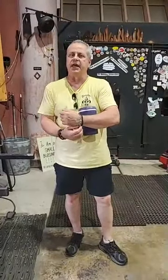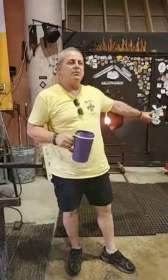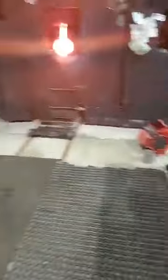I'm going to do a hummingbird feeder. I was outside a friend's house in her garden and I saw hummingbirds — I haven't seen hummingbirds in a long time. So we'll do a hummingbird feeder today. I haven't done one in a long time, so we'll go through this together. It's going to be primary colors — red, blues, and yellows — because a friend of mine out in San Diego wanted a primary color hummingbird feeder.